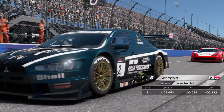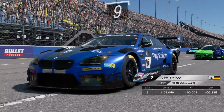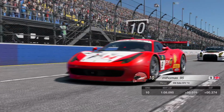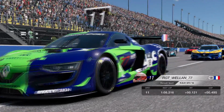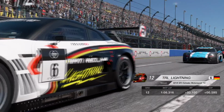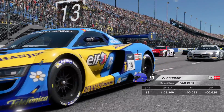And you see going through the field, it's a very high split race. I think at the start of the race, when everyone was in without disconnects, the top place was worth over 2,900 points. So starting P6, there's an opportunity for some big points in this. In P10 there, M. Thomas 95 in the Ferrari. It was a very okay car at this track, but I was a little bit worried about the tyre wear for that car, having to do one stop, 21 laps. I can imagine that car was pretty much a nightmare to drive midway through the stint.